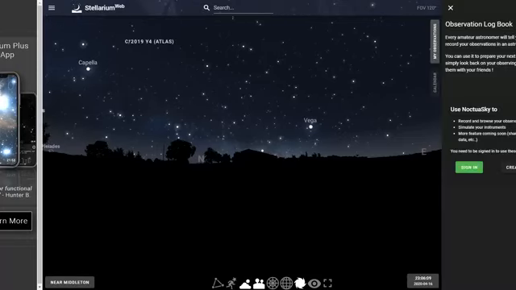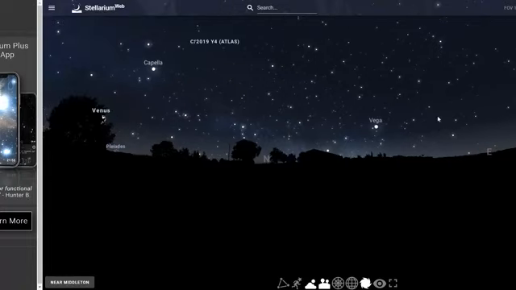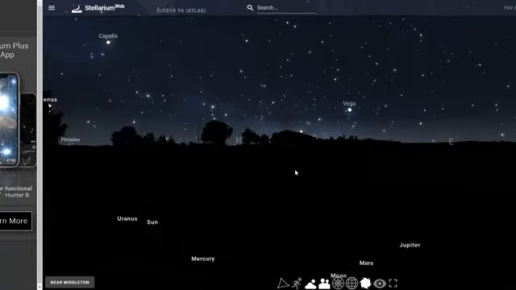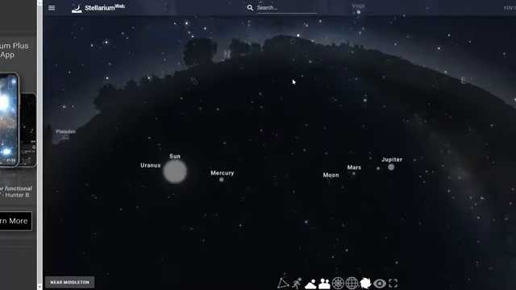One important thing I probably ought to say too is if you go up here to this observe, you can create your own logbook. You can create an account. It's free to you. And you can save some of these things. So if you're going to use it for some kind of teaching moment, maybe with your children, or you just want to see where different things are in the sky that are specific to you, you could create that and record that. Another great thing is over here on the left, it gives you a little preview, but there is an app for this also. So you could use the app and do the same thing, but it's pretty neat to check out. So see how I'm scrolling like this?